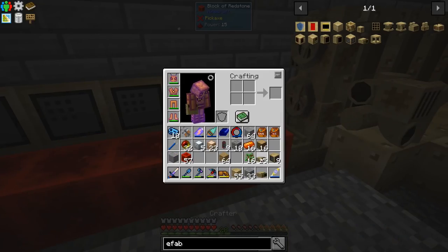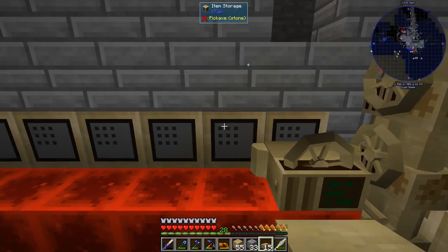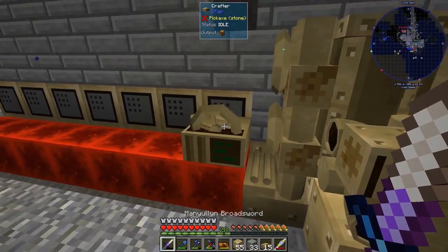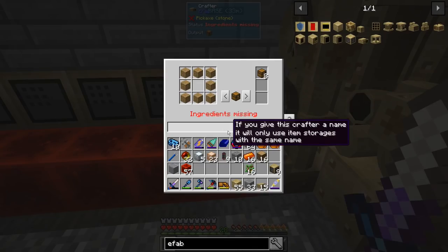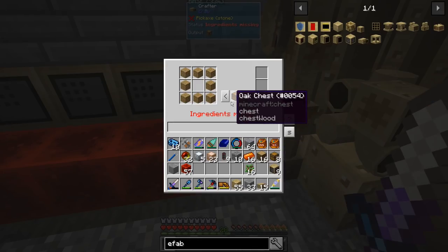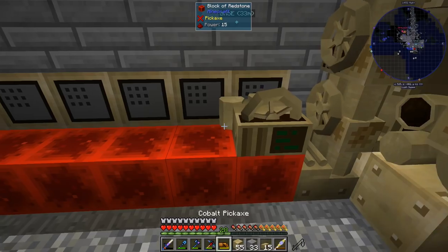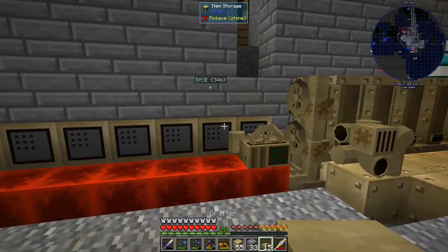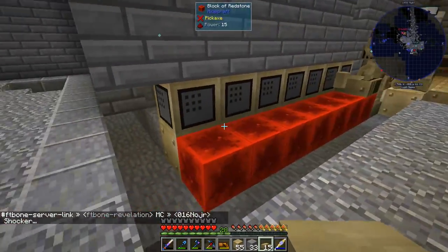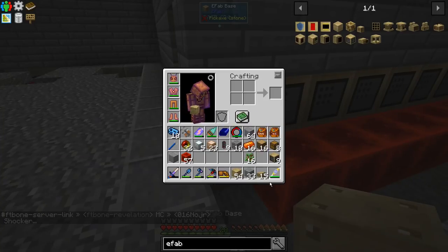And this one already has my recipe. So let's look. Ingredient missing. That's normal. Let's put this there. Okay, so it does seem to work because it's connected through another block. So it does work. And this thing, as you saw, it just crafted what we wanted it to craft. So this is pretty cool. That means that this is working. So 1, 2, 3, 4, 5, 6, 7, 8. That's actually perfect.